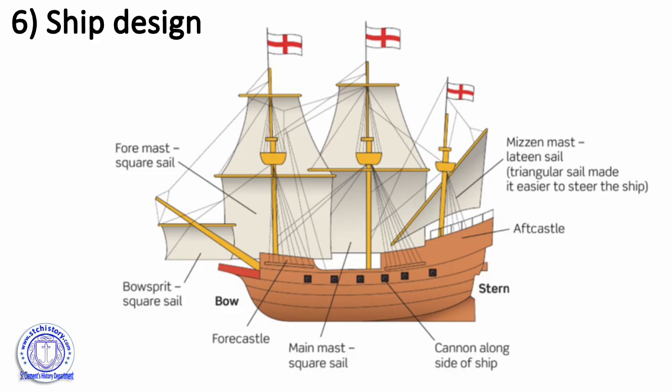Okay, so ship design next, our final area for this lesson in trying to understand how that's helped us do these voyages. Remember Hawkins discussed with Elizabeth that she should invest in smaller ships, which will come to some success later on. But for now, have a little look at this image, and maybe draw this image with the labels, or if it's on Google Classroom, then it will be in your Google Classroom post as well. So we can see that these ships are a bit lower, with more sails, the aft castle and the stern, and there's cannons. So it's quite a standard ship, if you like.